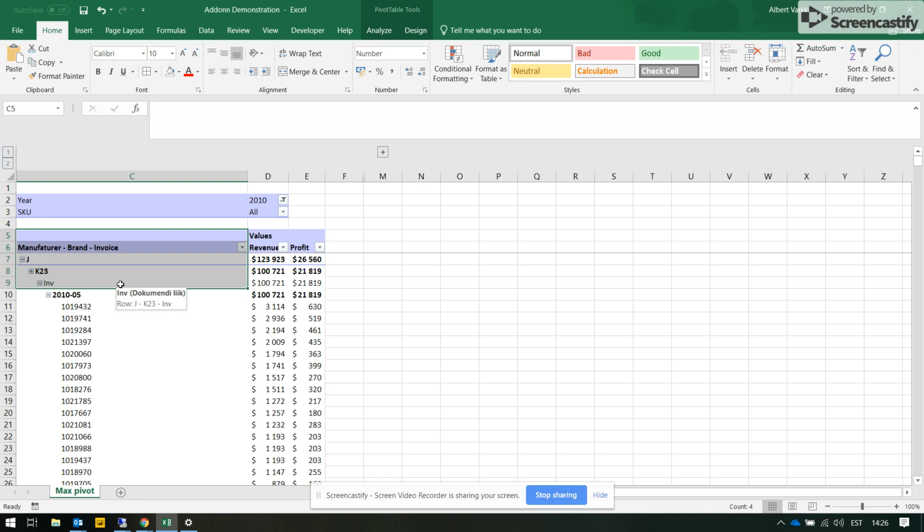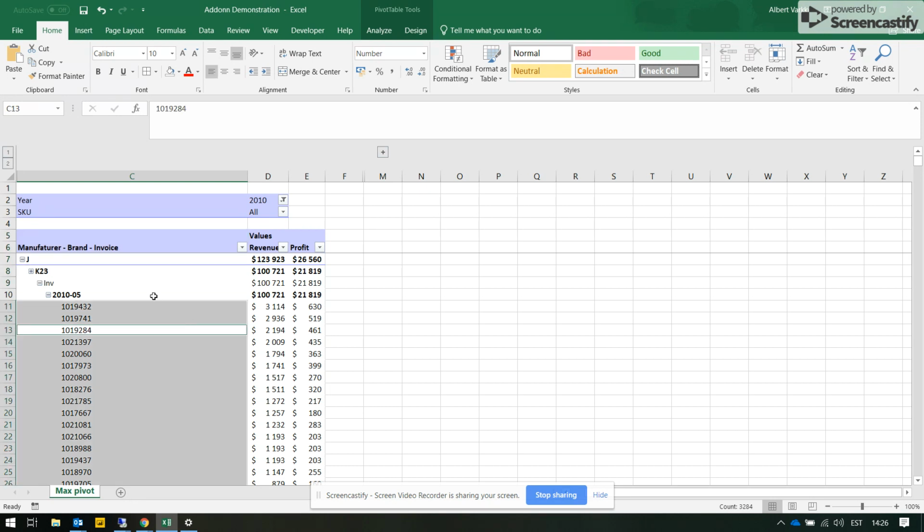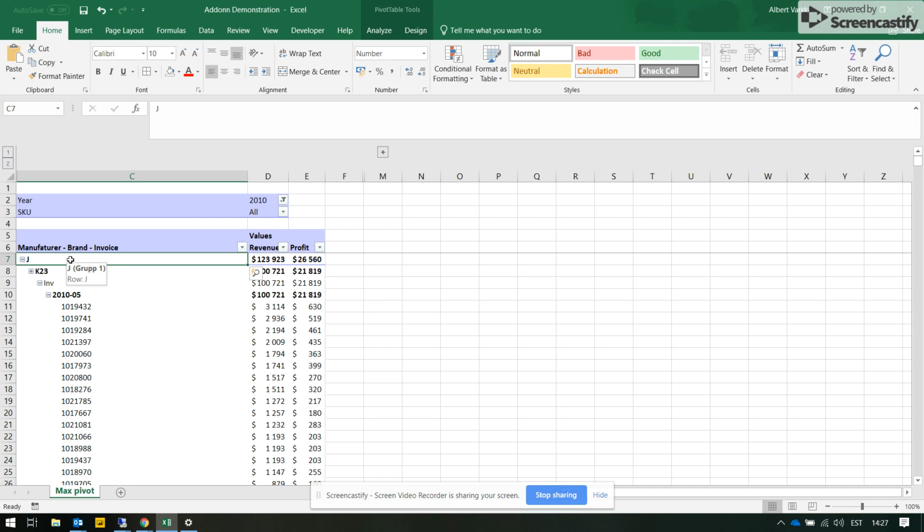And even despite this pivot table being well grouped, well organized, in this case we have data of some company's sales, and the company is selling goods of different manufacturers. In some cases, these manufacturers are selling their goods under different brands.